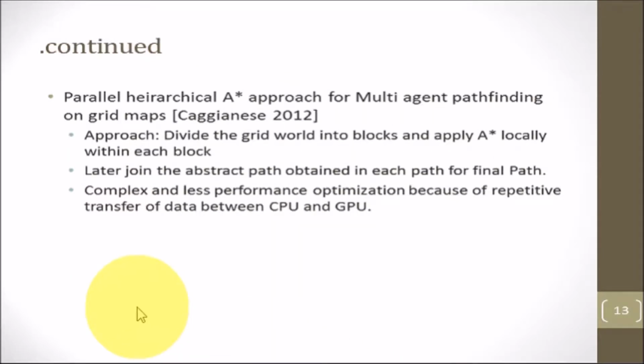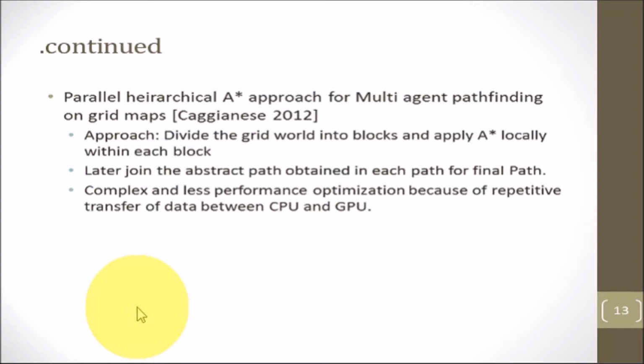Kagnesis in 2012 introduced a parallel hierarchical A-star approach for multi-agent pathfinding on grid maps. Now the approach is a little bit complex. It divides the overall grid into regions or blocks, and within each block they apply A star locally.